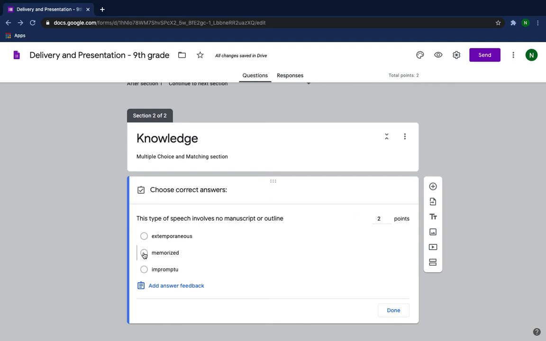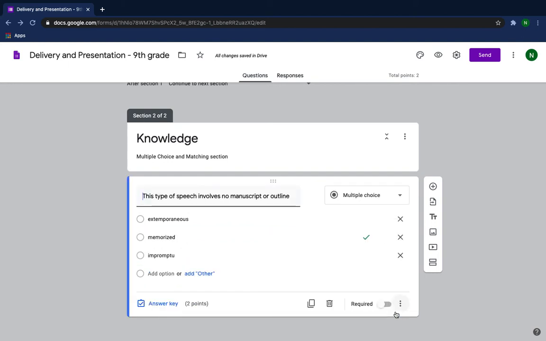We'll click on the right answer, which one is correct, and then we can click done. Now, if there are questions on here that have multiple answers, you can click as many of them as you want. But in this case, there's just one, which is memorized, and then it's ready to go.